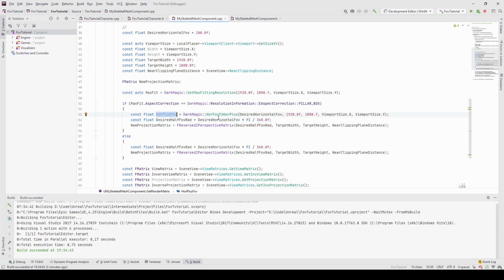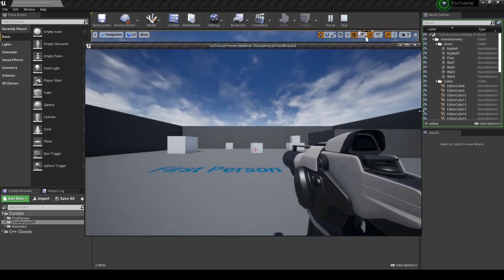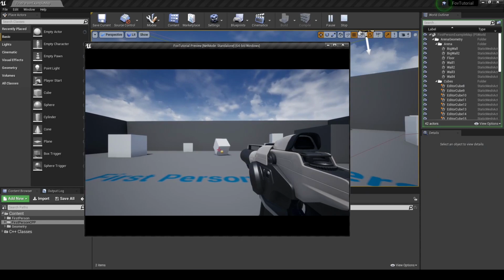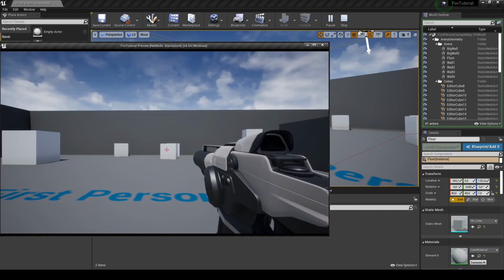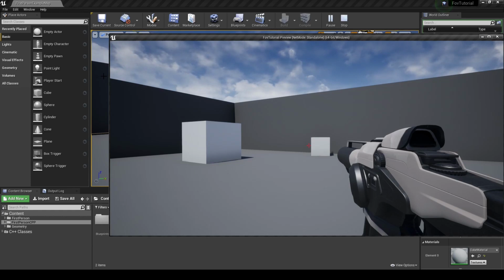Now we need to do the following here. I have to change from target width to height and width. Let's see if it worked. And yeah, it worked. If you take a look at where the gun ends here, if I extend, the gun will stay at the same place, but you will actually see more of the gun. And this is how you implement a double camera setup for first person games, including horizontal plus.